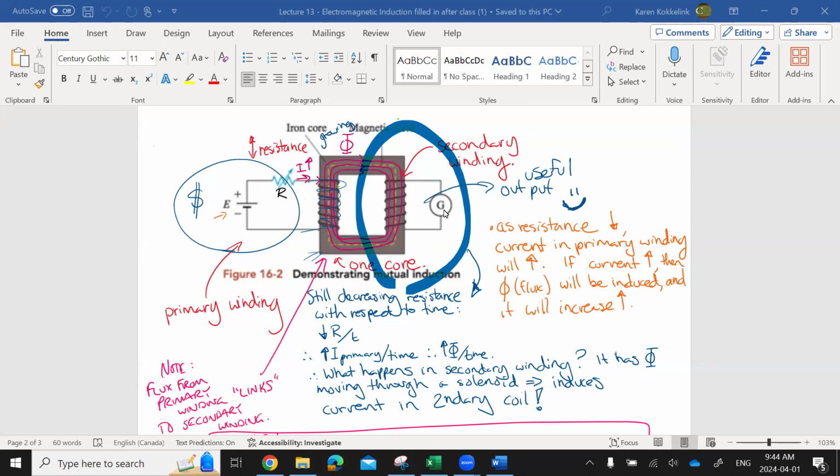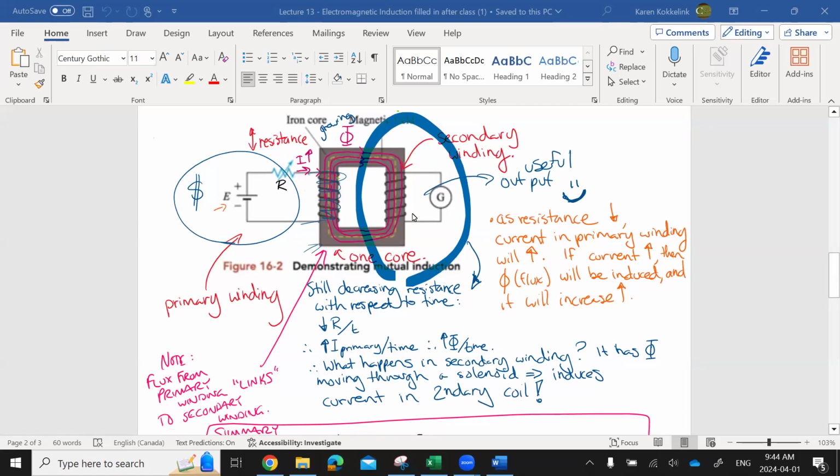I got some current on the other side at a different voltage. Now, why would you want to do this? You're wondering, well, you want to do this because sometimes you want a different current and voltage than what you pay for. I want to pay for a little bit. I want to use the magnetism and I want to get a lot out. Okay, so this is to step up and step down my current and my voltage.